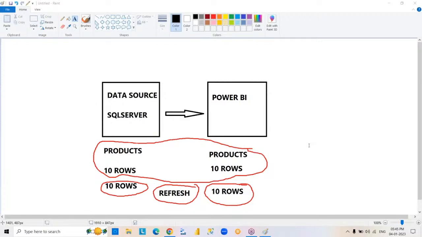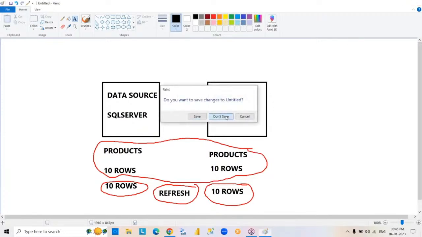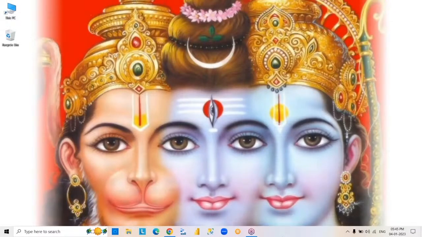This is the way. The next step is Power BI Desktop installation and working with the remaining things. I'll show how to download Power BI Desktop and how to install it.